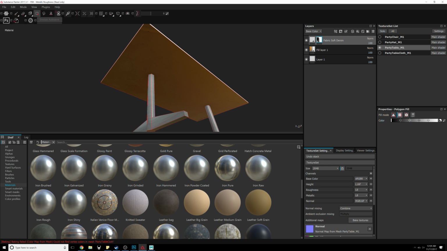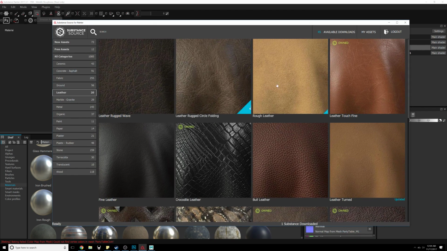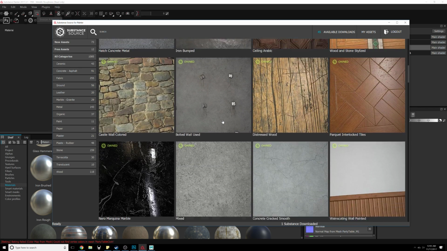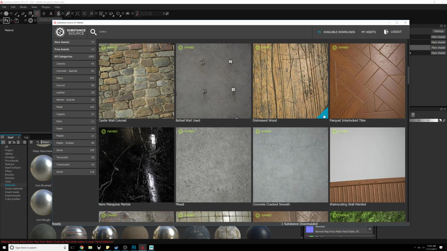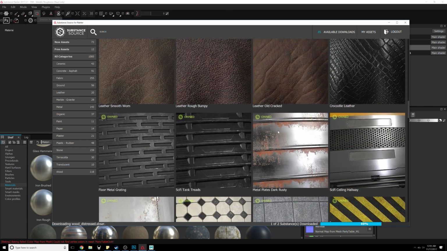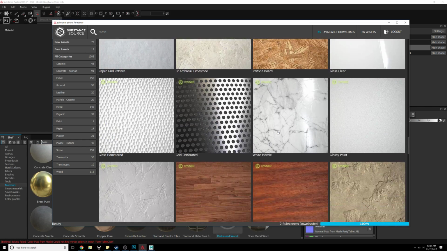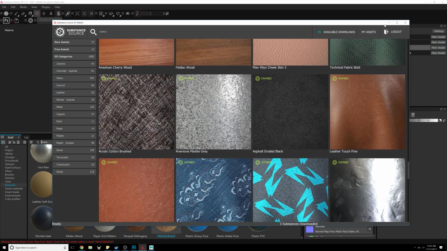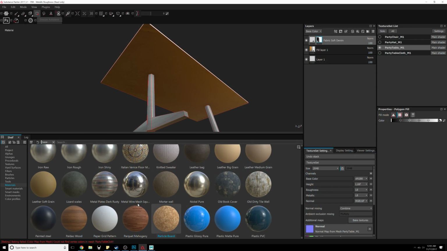Let's go to Substance and see if I had downloaded a wood texture that actually makes sense. So let's go to my assets. Distressed wood is always a good option. Oh, particle board would be a very good one in this case. Actually, you know what? I don't need to do anything else. Particle board is exactly what I'm going to do.